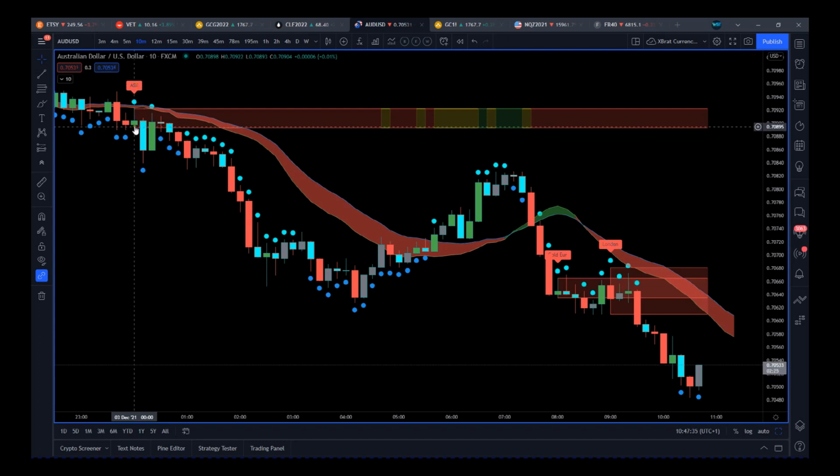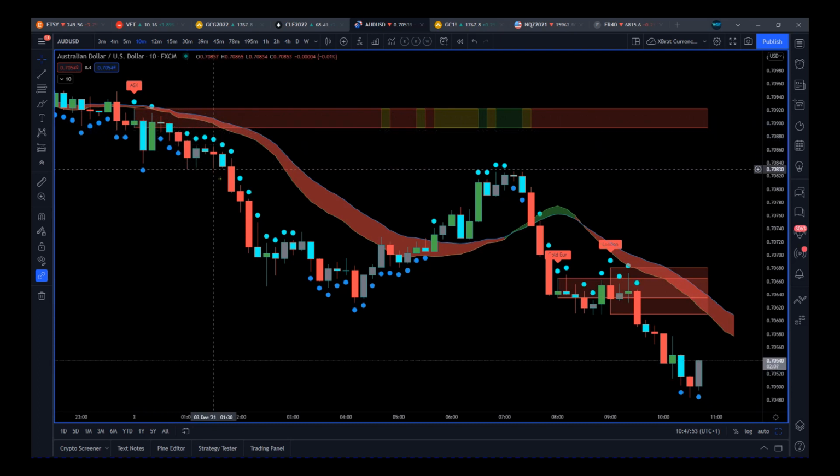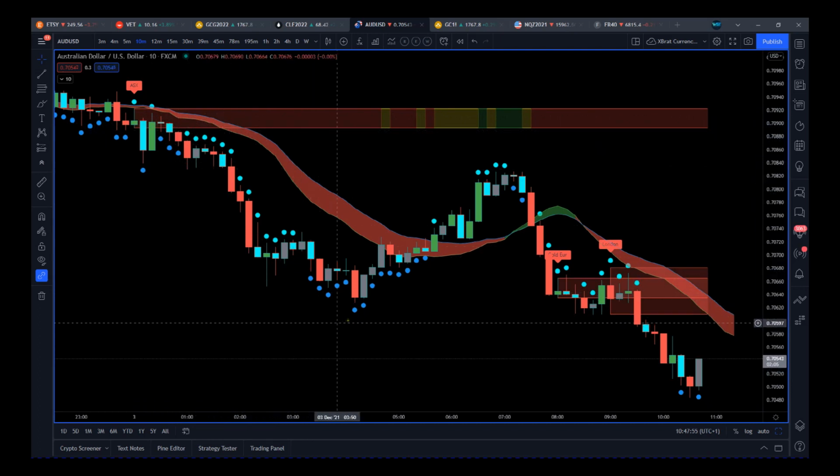As you can see on the next candle, we had the breakout to the downside. You can also see that the range that's been defined is in red as well. So that gives you that second opportunity, because it may not trigger straight away. As long as it remains red, you're looking for that short breakout. And it did, and it went down quite a long way. Then we started to move up here.